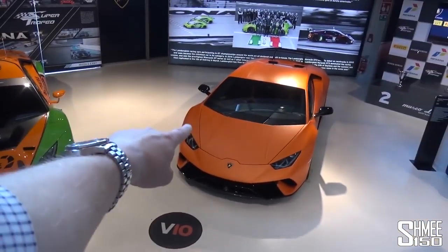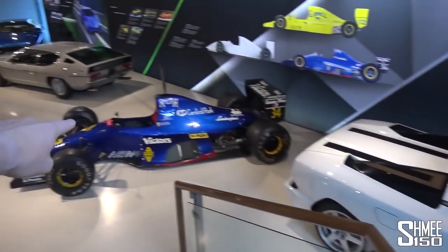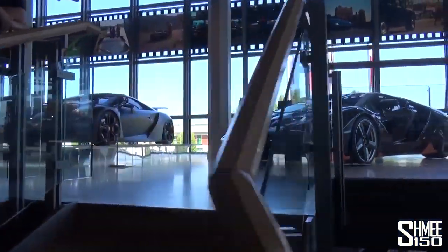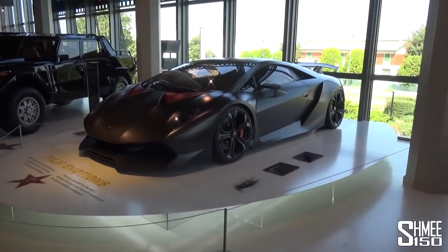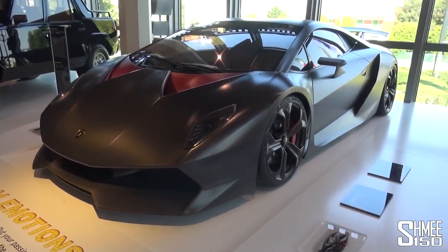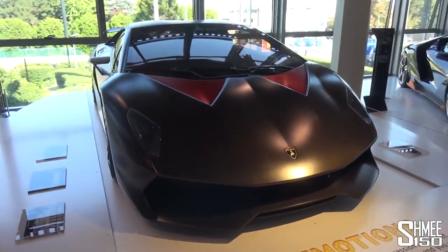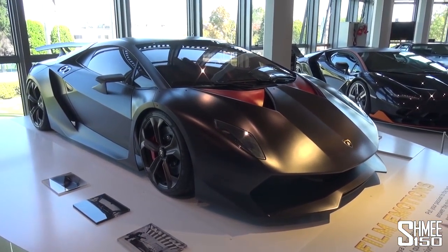The variety in here is great. You've got some of the current production cars, the Lamborghini race cars, concept cars, a Lamborghini Formula One car, some of their classic cars, the super special limited edition cars. Coming upstairs, two of those I'd like to take a look at are right in front of us - the Centenario and the Sesto Elemento. Let's start here because this is really quite a unicorn. They only built a very small number of them. Sesto Elemento is literally the Italian for sixth element. It was based on the Gallardo at the time with the V10, but it came in at under one tonne - so it's all carbon fibre for sixth element: the entirety of the car, the body, the underpinnings.